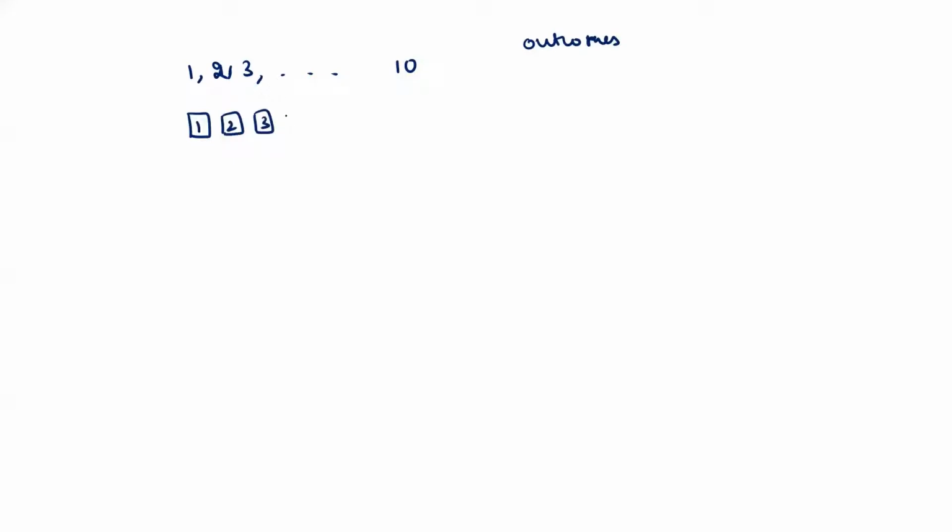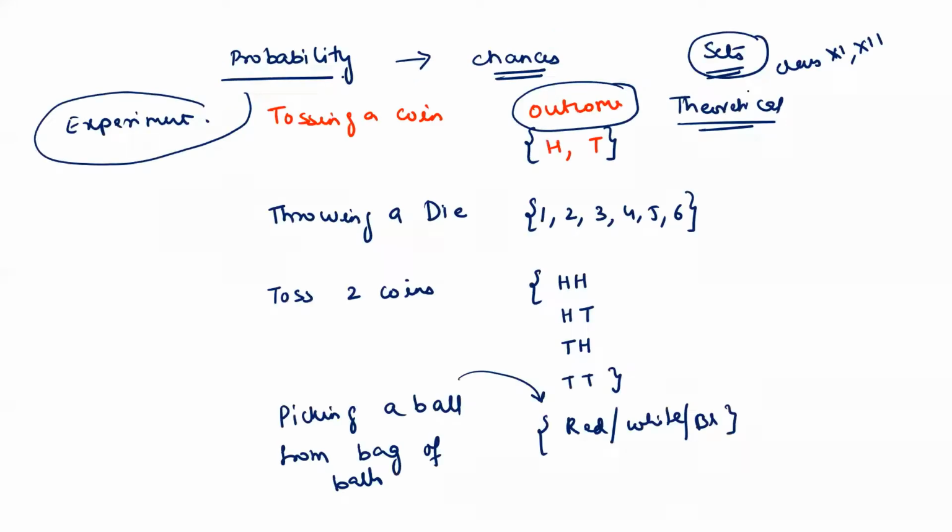This is given to you. This is an experiment. You're picking up a card. So will I have outcomes well defined before? I can get only the cards in that set. So these are all experiments where the outcomes are known well before. We know the outcomes, what we will get, but we don't know what we'll get at that time. But we know we'll get it from that set itself. Is this clear? I hope experiment and outcomes are clear.